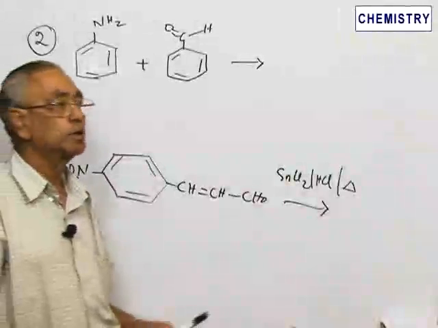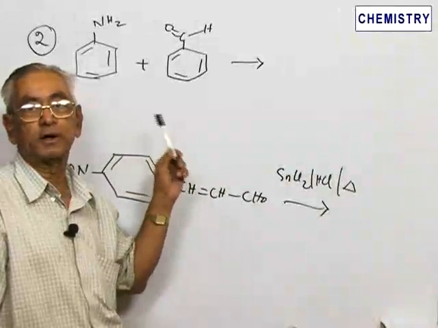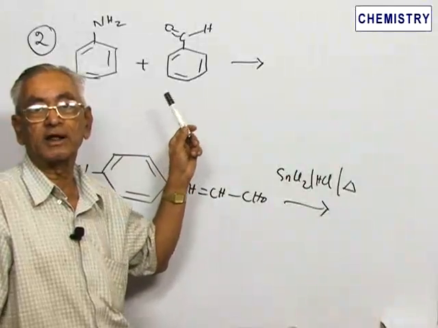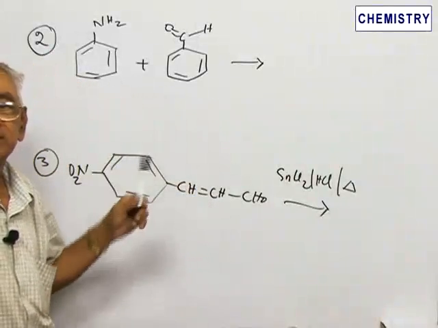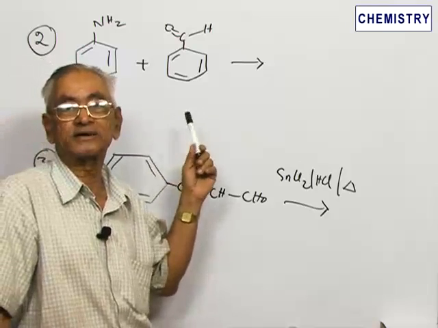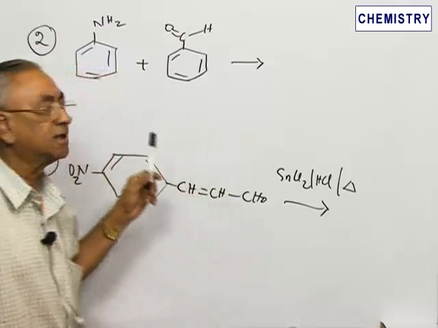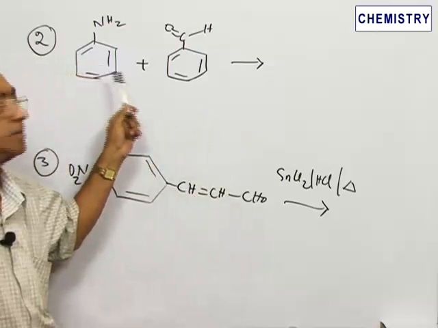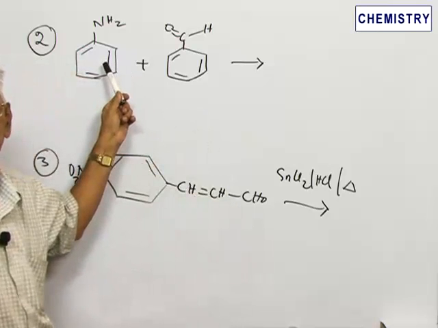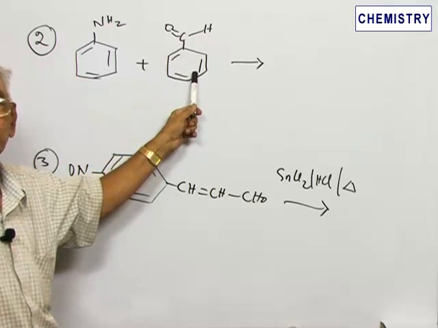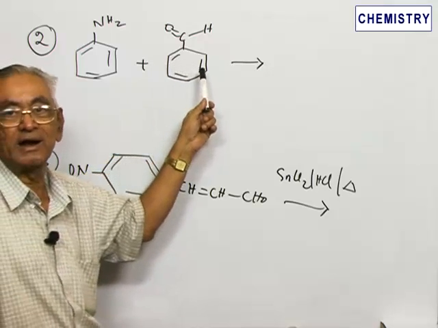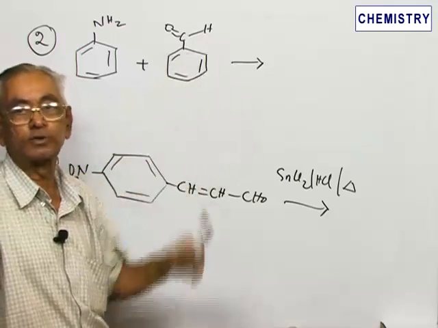Now we are coming to the most important group of compounds among the organic nitrogenous compounds, namely the amines. We have discussed earlier some of the important reactions of amines, and one of the important reactions of amines is the reaction of an aromatic primary amine with an aldehyde or a carbonyl compound. It is not necessary that it should be an aldehyde, it can be a ketone also.